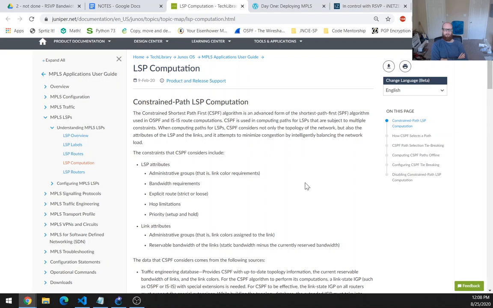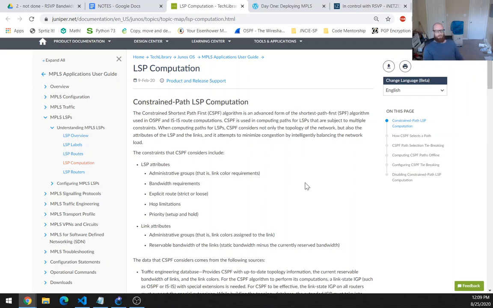CSPF is used in computing paths for LSPs that are subject to multiple constraints. When computing paths for LSPs, CSPF considers not only the topology of the network, but also the attributes of the LSP and the links, and it attempts to minimize congestion by intelligently balancing the network load.